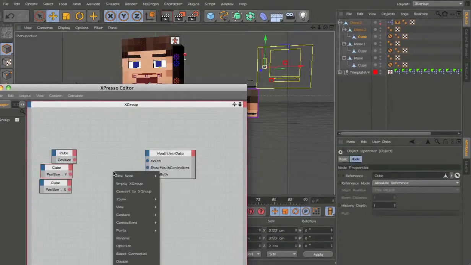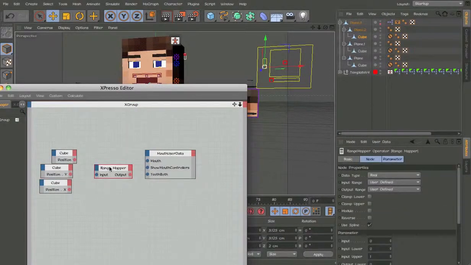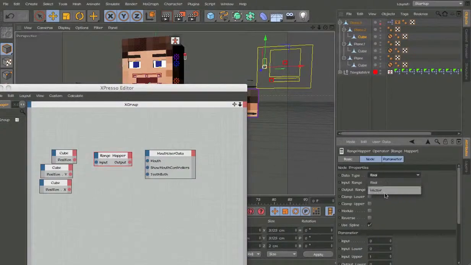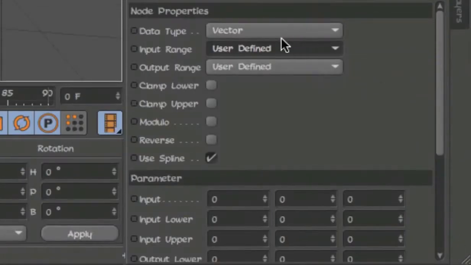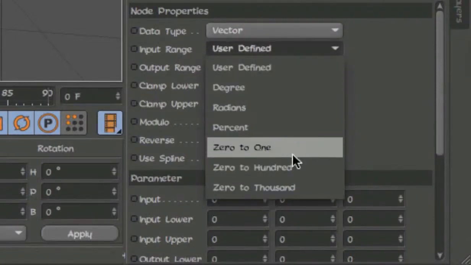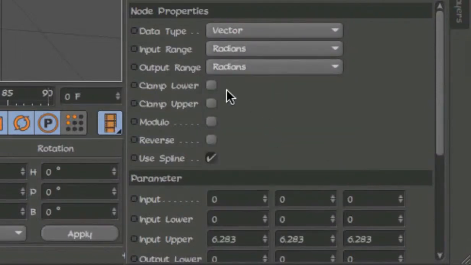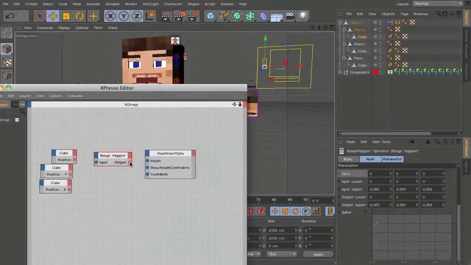And yeah, okay, so calculate a range mapper now. Change this to a vector, because we're using a vector field, and radiant, and change it. Okay, so now we can just connect it to the mouth and the cube controller for it.